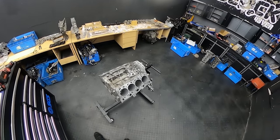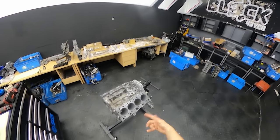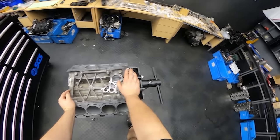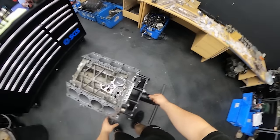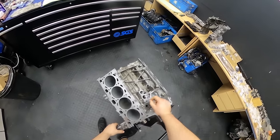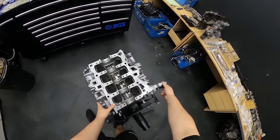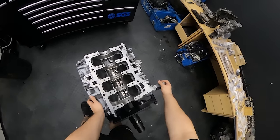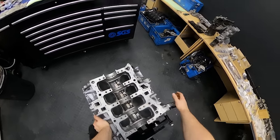So we will start with turning the engine around. We have to put the oil jets in from underneath, and we will be assembling the crank in place. So let's start, it will be interesting. I'm also filming a time lapse, just to show you afterwards how easy it looks on the time lapse and what it actually takes. You can compare a 1 minute time lapse to probably a whole day putting it back together.